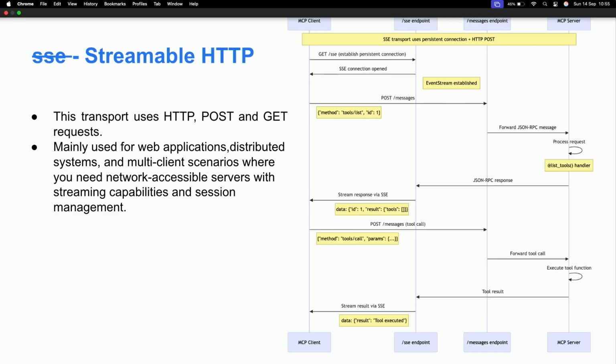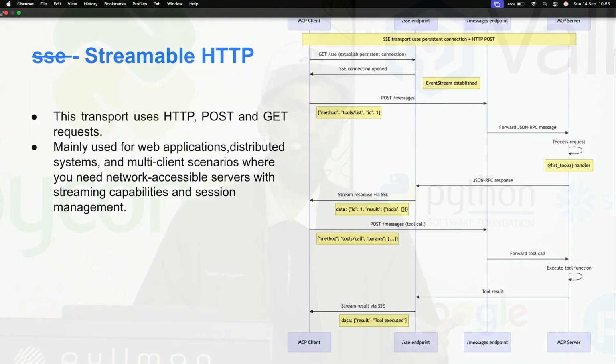You have your entire repository that you're sharing. But when it comes to streamable HTTP, you're not sending the code. Rather, what you're doing is you're deploying it, you're getting the endpoint. So this endpoint can be your custom URL /SSE. And now this URL is shared to the end users, and then you can access all the tools that you have developed within that particular MCP server.